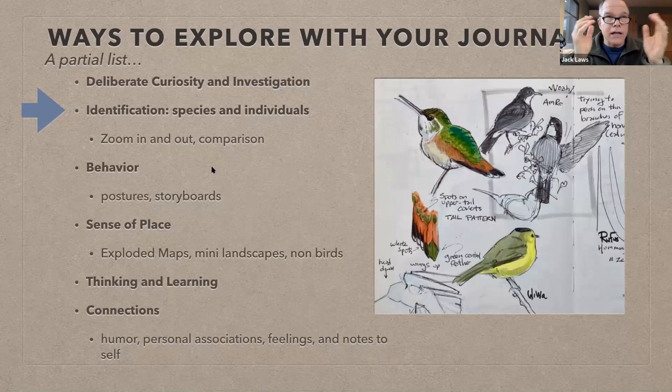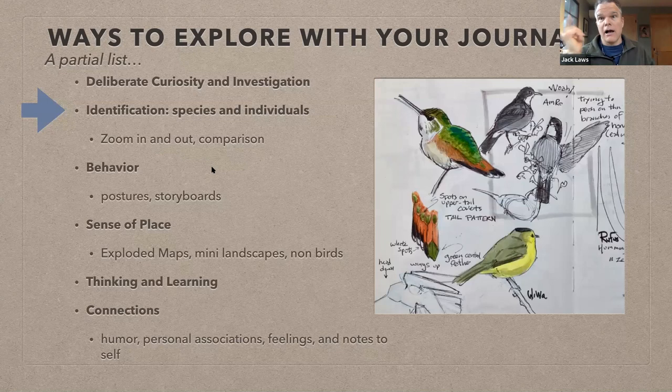And it doesn't matter if you get a picture that's a pretty picture or not. If you journal about it, your memory of that is going to be so much better. And the other thing that's cool is that the process of making a diagram or a picture of that bird is going to force you to look at that bird so much more carefully than you otherwise would. So that act of attention and the act of writing it down, that's what is going to be the glue that is going to stick these things into your head.